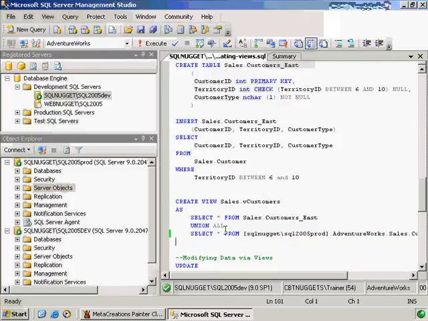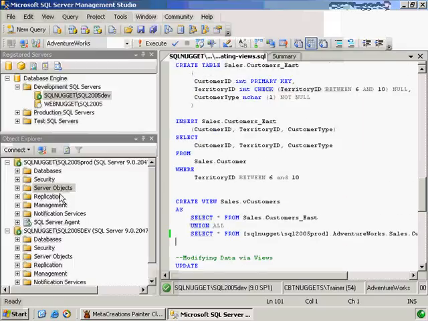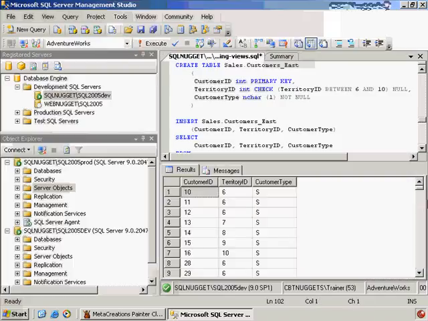Now no matter what server this view is run from, it doesn't matter, because it's going to be able to see and grab data from both sides. The difference is that it's only going to process half of the rows on one server and half the rows on the other server. So we have a completely asynchronous process here between servers, which theoretically cuts down the processing time in half. Now, if we do a select star from sales.vCustomers, highlight our code here and hit execute. See how fast that came back? It was virtually instantaneous, and that's because both servers shared the processing load of that distributed query.